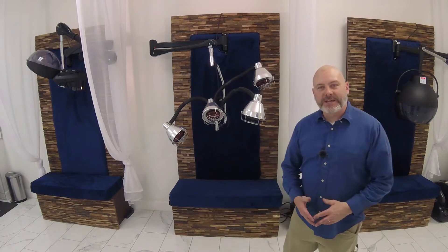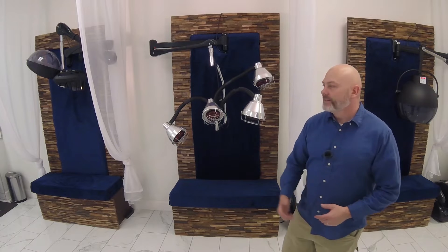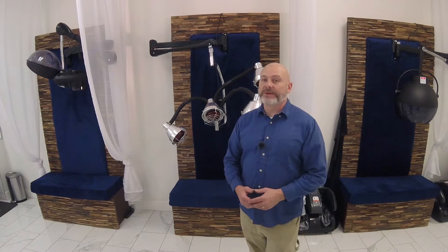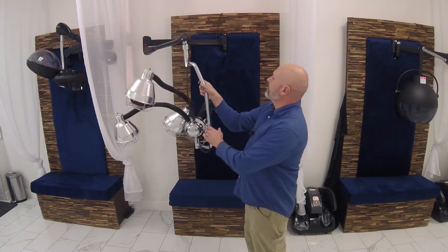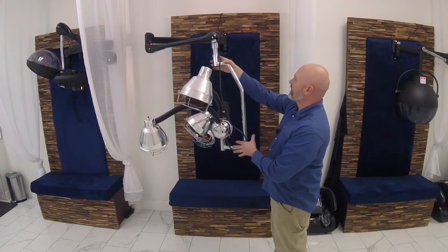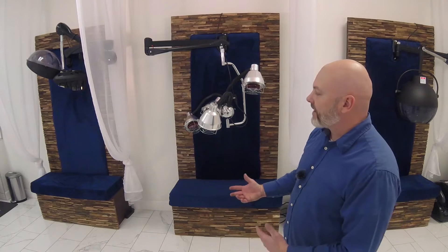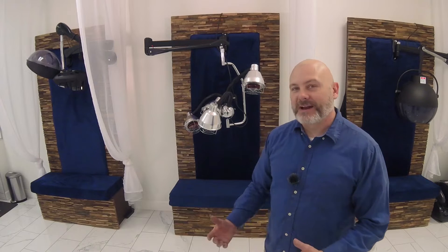I'm Jason with Born Handy, and today I'm going to take you through the series of steps that we used to build the chairs that you see behind me. These chairs are one-offs made specifically for this store to solve a handful of problems — the number one problem being the wall behind us was not capable of supporting a mechanism like this. So we made a chair with a back high enough and sturdy enough that we could connect this directly to the chair. In terms of my portion of the build, literally all I provided was the framework for the chair itself. Tamika with the Hair Diagram provided the rest.